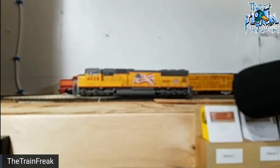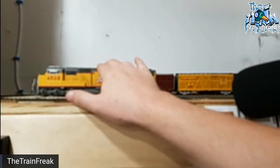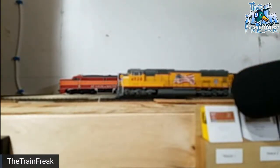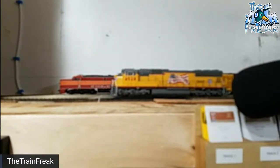Here we go. And of course, with dirty track, I'm just going to want to do that. Come on. All right, what's the problem? And that's the only downside when you have dirty track is once it cuts off, it won't continue moving. Yep, I've got dirty track, y'all, so y'all are just going to have to bear with me on this one. All right, we're going to try this again.